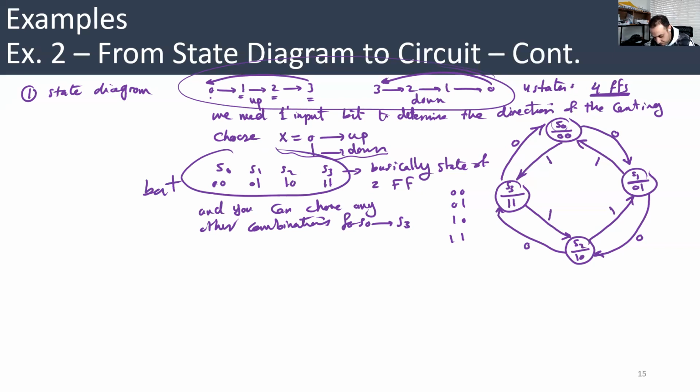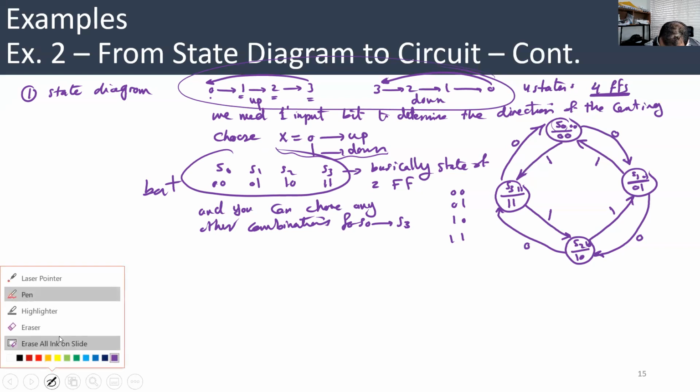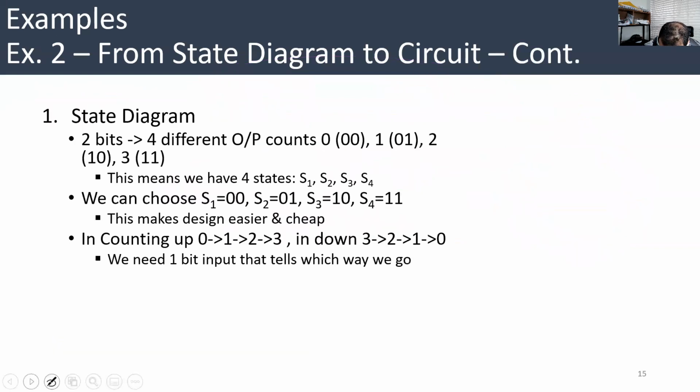Okay. So just add this little information to your state diagram. S0 is 0 0, S1 is 0 1, S2 is 1 0, and finally here 1 1. It's a little bit compacted here, but when we show the solution, it will be the same. So let's remove all that stuff here and look at the solution. Yes, that's just what I explained for you guys.